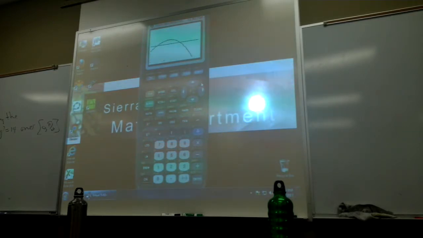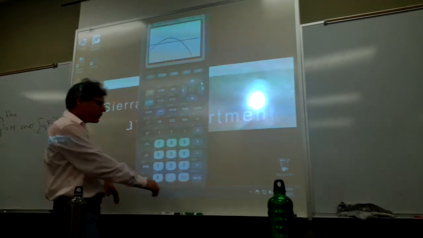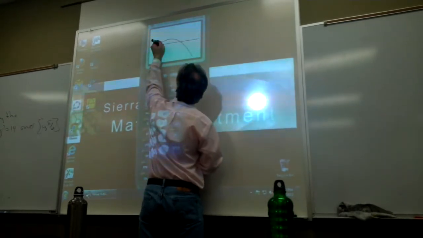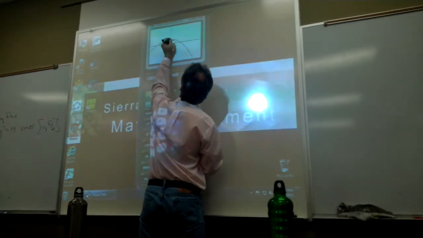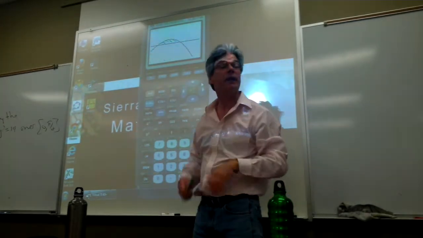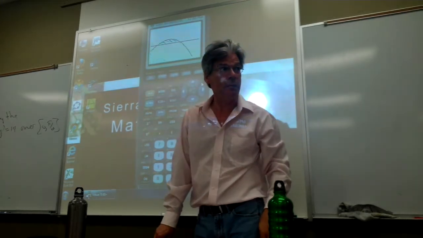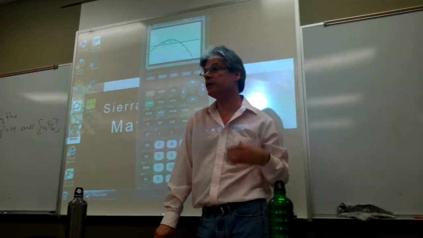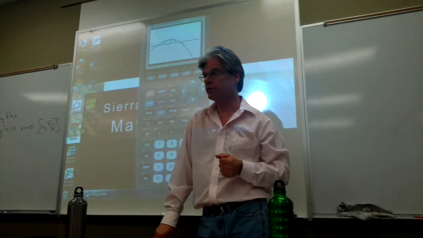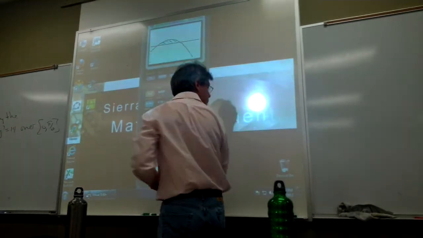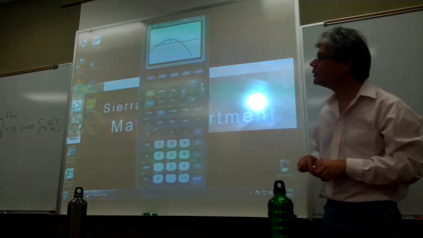It does. And so I guess I've got a bounded region right in here, where clearly that trigonometric function is on top, and that linear horizontal function is on the bottom. The only thing I have to worry about now is finding those points of intersection. To find those points of intersection, what do you do? Set them equal to one another.